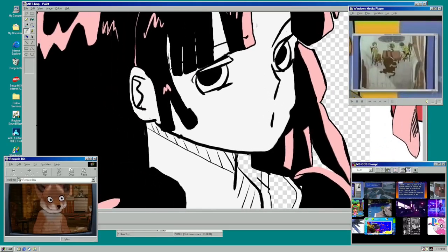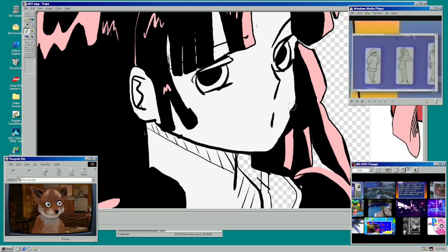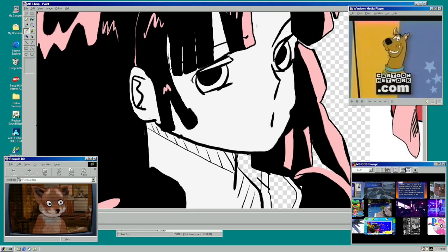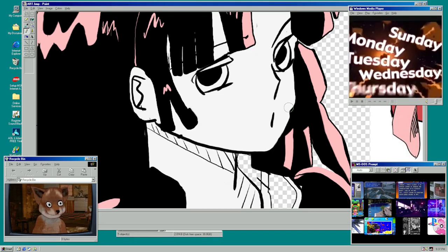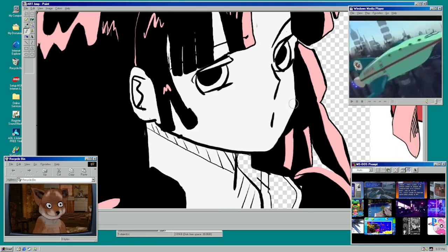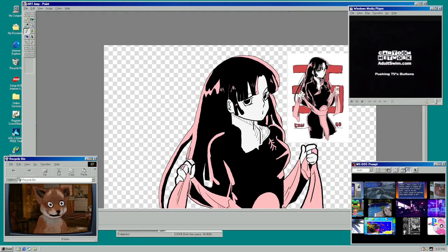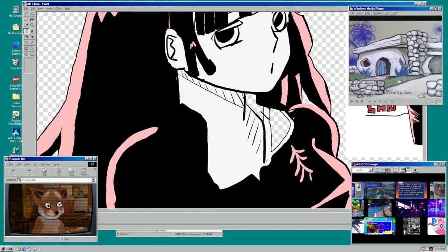Oh, geez, what happened here? Not sure what's going on with that. Oh, it's the stroke. There we go. Wow, I like her head shape a lot more now. It doesn't match the original image, but I like it at least. So that's good.